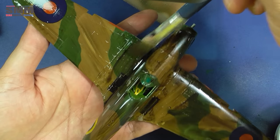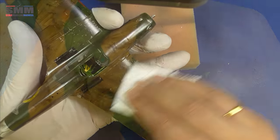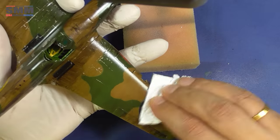I let the wash dry for a bit. Since this is an oil wash, I let it sit for about an hour and then wipe the wash away with a paper towel.